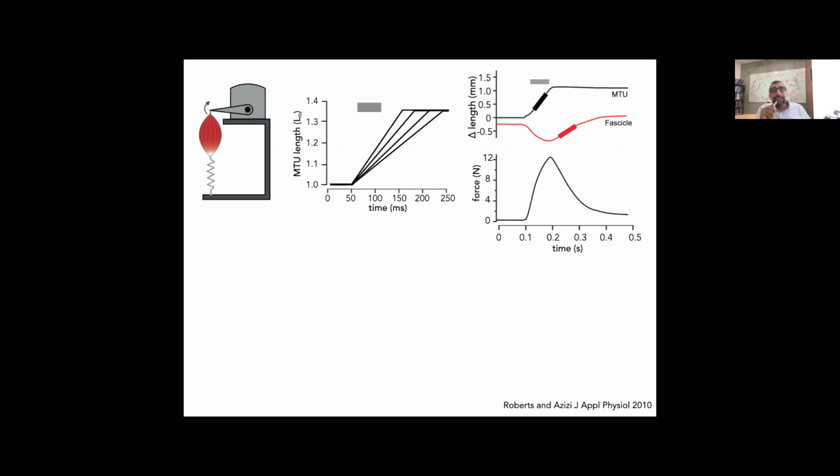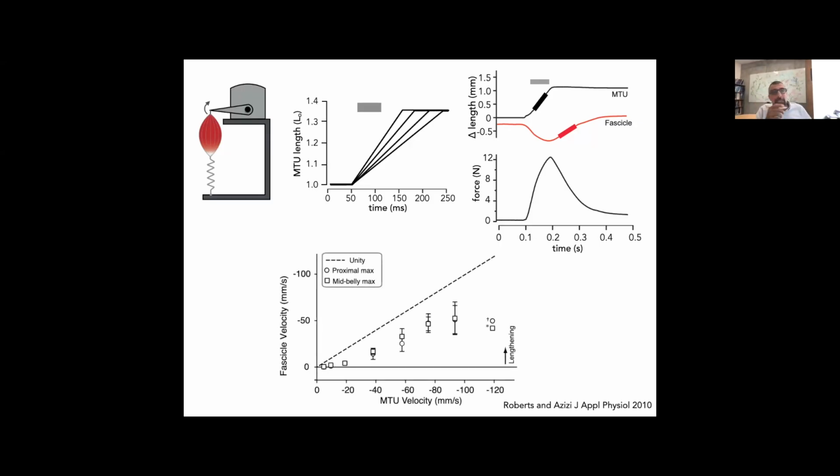So really, the tendon here is acting as a mechanical buffer to limit the power input to our fascicles. We're still dissipating the same amount of energy. We're just doing it in a much safer way by operating at shorter lengths and by operating at lower stretch velocities. Plus, the tendon is a known entity to the muscle, whereas the environment is an unknown and unpredictable entity. So having this material in between our environment and our muscle allows us to load the system in a much more repeatable and dependable way.